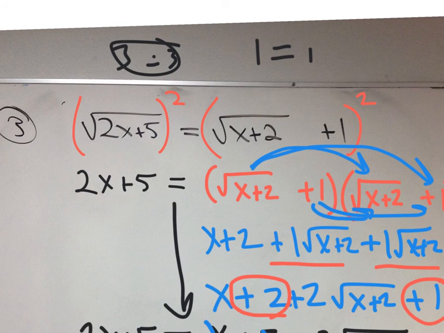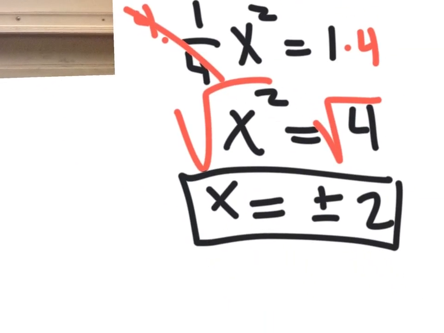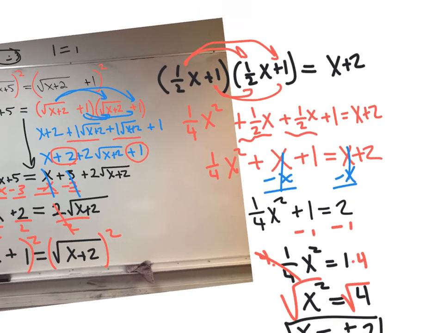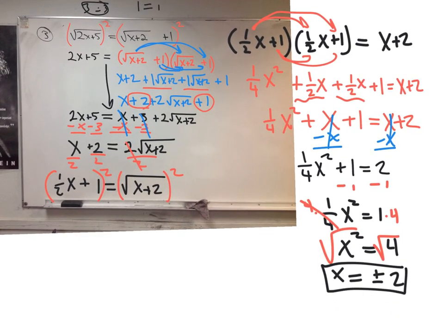The positive 2 and the negative 2. So you have to write both answers on your answer spot, and you could, of course, just represent both answers as x equals plus minus 2. I hope this helps. This is the longest type of problem you'll see on the next test. Good luck.